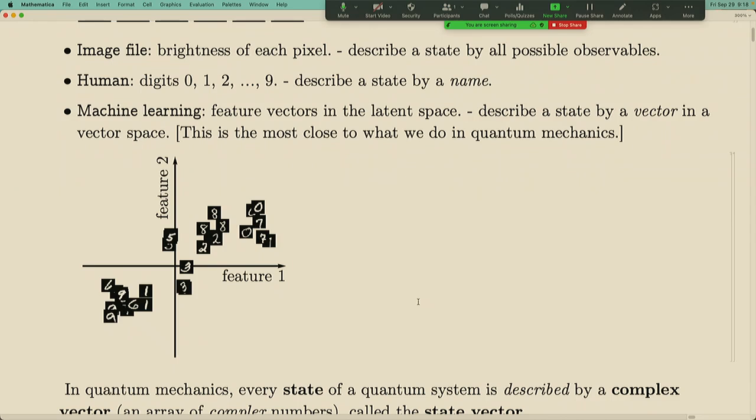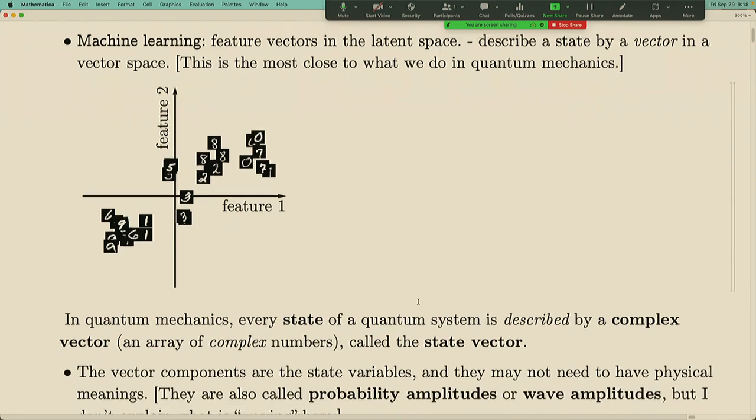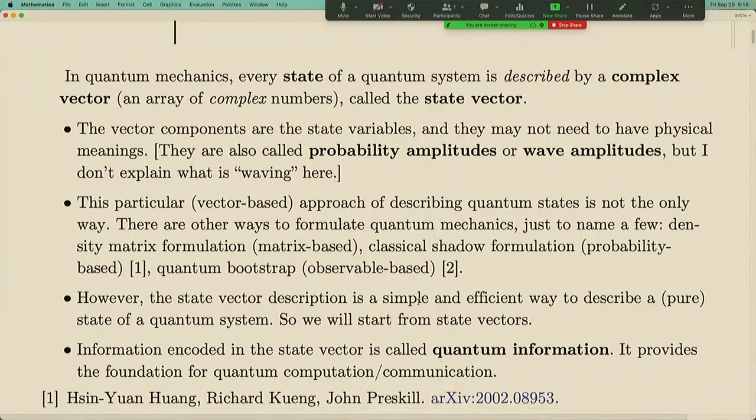This kind of vector encoding is both efficient and precise, because it compresses the information, but it also avoids certain ambiguity in human language. That is how machine learning scientists nowadays describe images in our AI models. And that is exactly the same strategy as quantum mechanics. Quantum mechanics describes the state of a quantum system using vectors, by encoding quantum states in the latent space, in a certain vector space. The meaning of this vector space may not be clear at this moment, but we will explore more of it later.